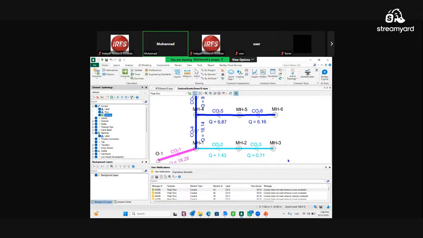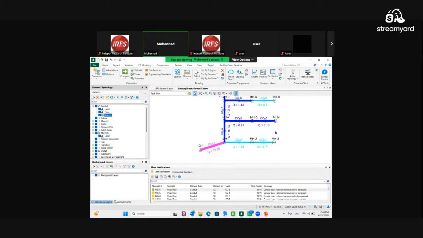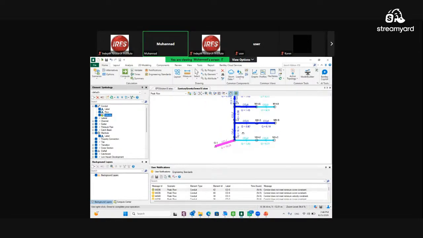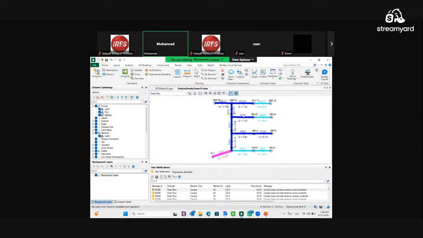But actually, this was a wet well, and then I want to go out from the wet well up again. In that case, we need to add more elements. So here I got normal gravity. You can see that this is a very normal gravity one, and I can easily create any profile.